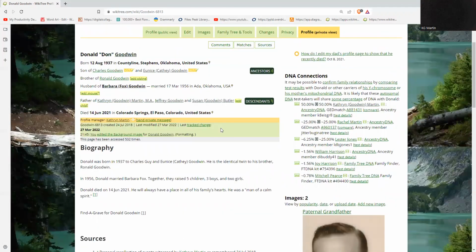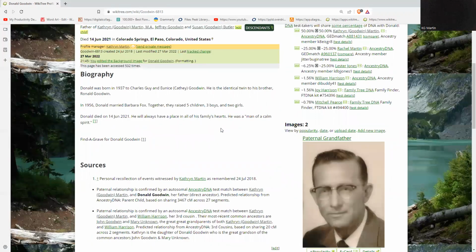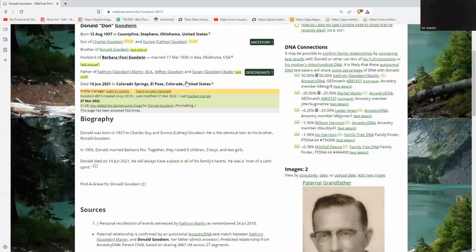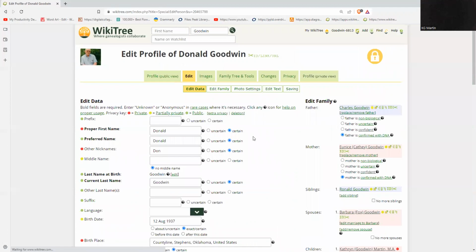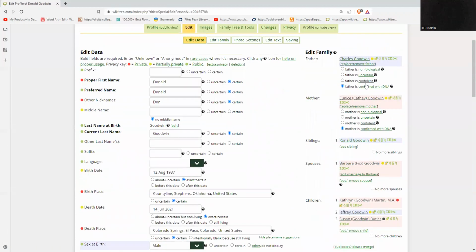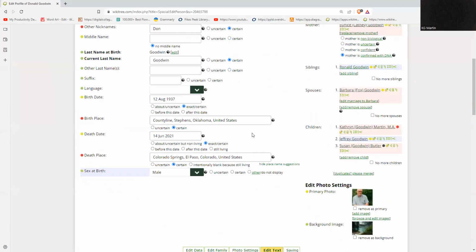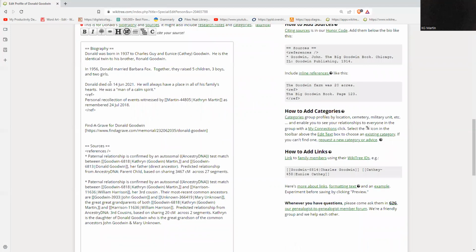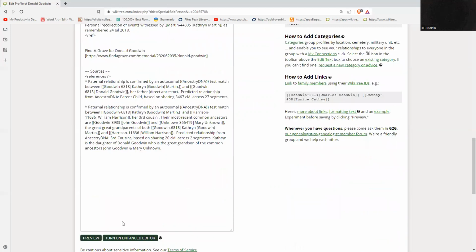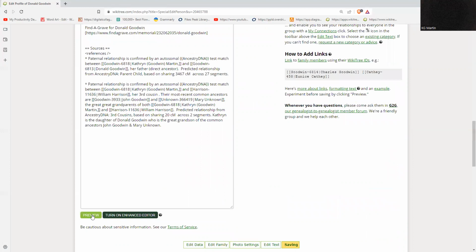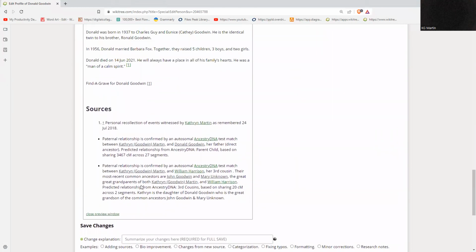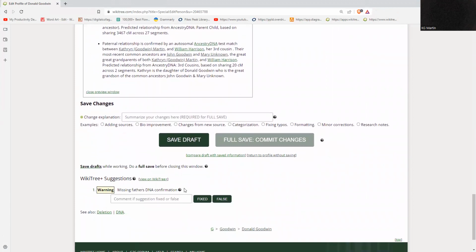But for me, this is a kind of a different deal. You type up information, you do it here in the edit button. You put in all the information, and like I said, we have the DNA. It's confirmed with DNA that we're related, plus he's my father. And you have to put in your sources. And then once you do that, you look at the preview to see how it all looks to the people out on the pages, and you decide if you're going to keep it or not.